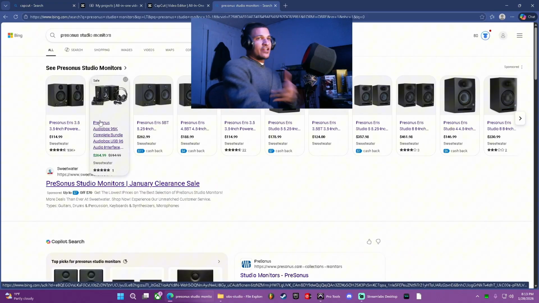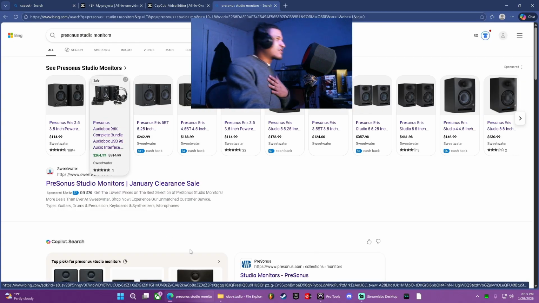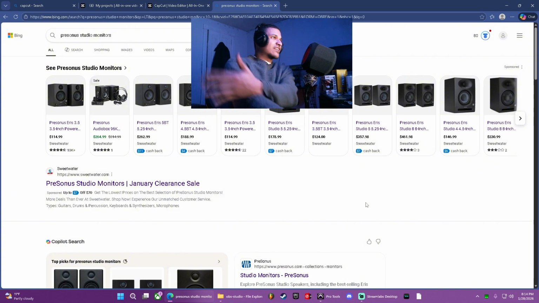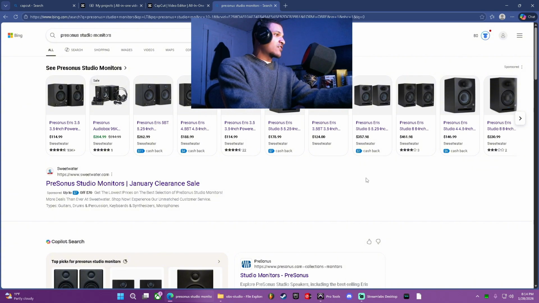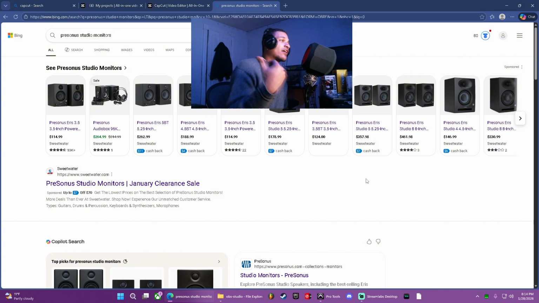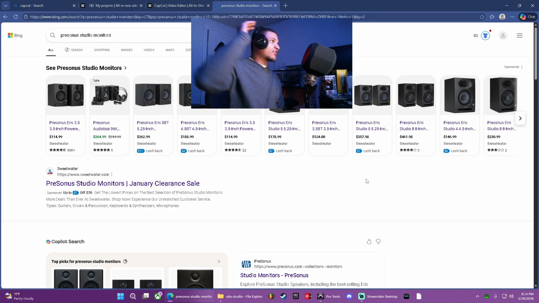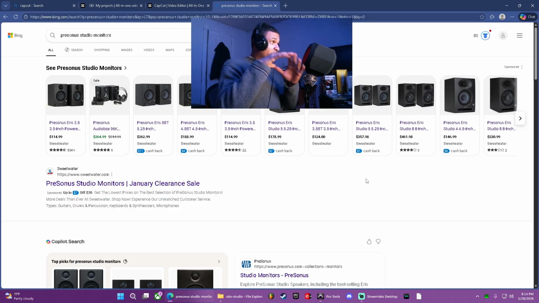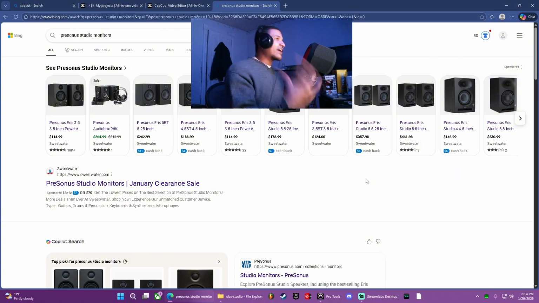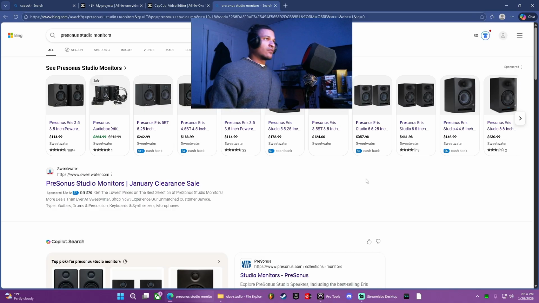Having a $100 interface and a $100 pair of speakers doesn't bother me. A lot of people will be like, how do you get this quality and you're recording off of this $100 thing? It's all about what you know and how you apply it. It's not always about having the highest quality equipment, because what you will realize is that sometimes you're gonna go into a studio with the highest quality equipment and the recording doesn't sound all that. Why? Because maybe the engineer didn't know as much as they needed to know. Maybe they just hired the engineer. They're just fresh out of school or something like that.